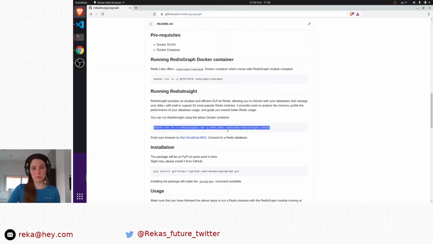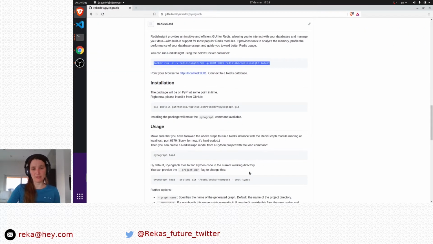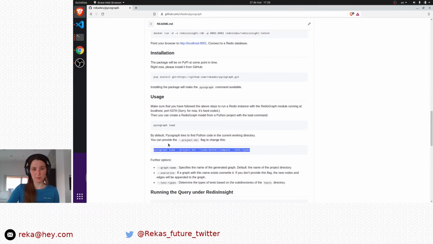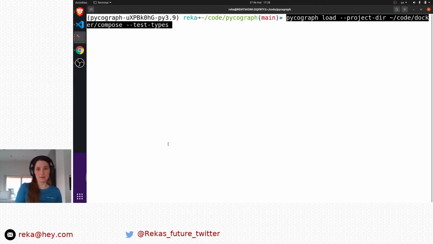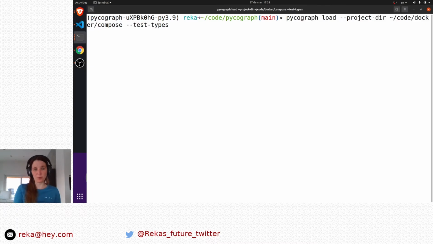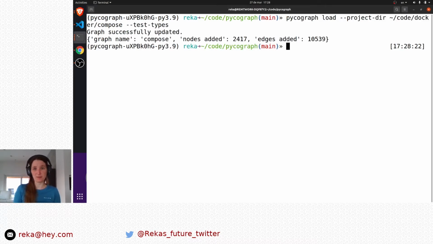In the next step, we'll load some data into it and create 2 graphs with the TycoGraph load command. We provide 2 options, the project dir, pointing to a directory on my local system, and the test types, which tells TycoGraph that it should differentiate between the different types of tests.